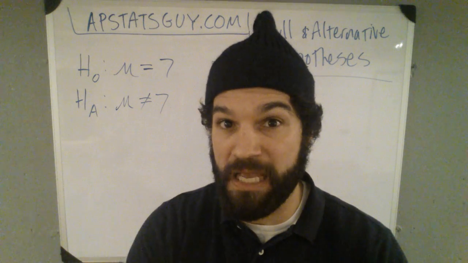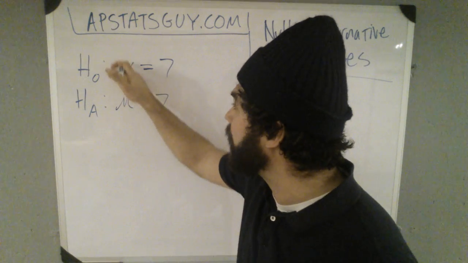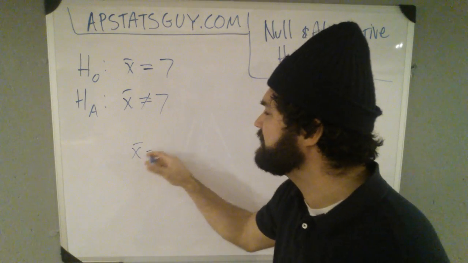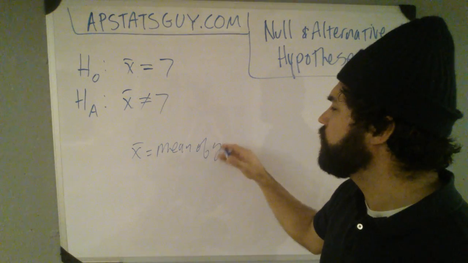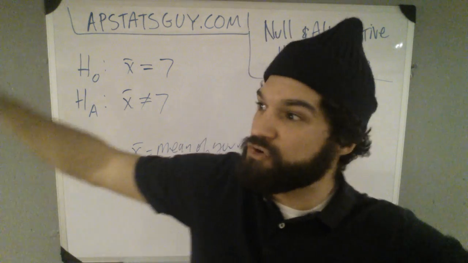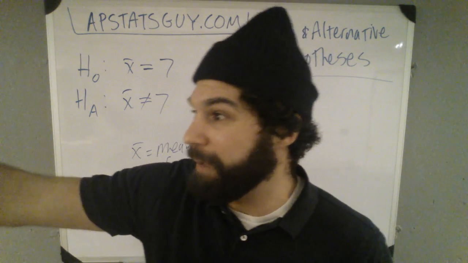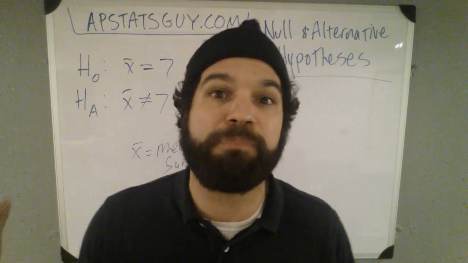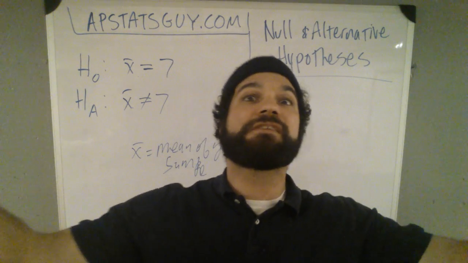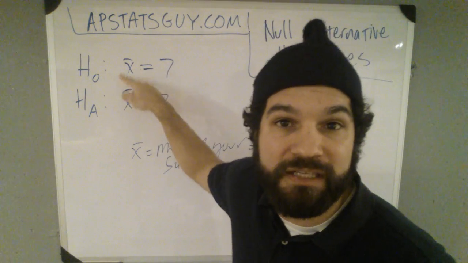The big mistake people make here, a couple of them are, instead of mu, guess what they write? X bar. Okay, no. X bar is the mean of your sample. You don't have to make a hypothesis. If you get 40 students to balance books on their face and you find the average of those balancing people's faces was 6.2, you've got an X bar of 6.2, you know what your X bar is. There's no reason to hypothesize about it. You don't make a hypothesis about a sample statistic, okay?